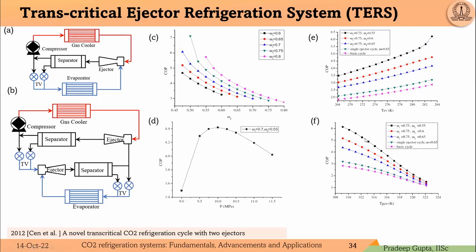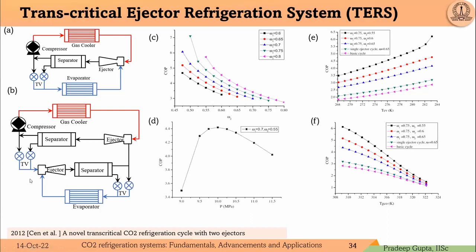So then why is the two-ejector configuration more efficient than the single ejector? What makes it more efficient? Ultimately you want to recover the work from the high pressure gas. In the second case, initially your ejector works with the motive gas stream, which doesn't expand to a lower level. It's an intermediate level. Again, it is expanded in the ejector to the lower pressure.